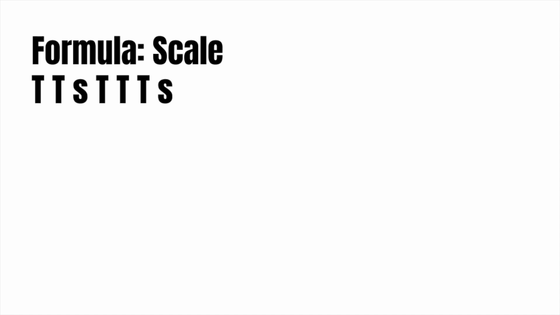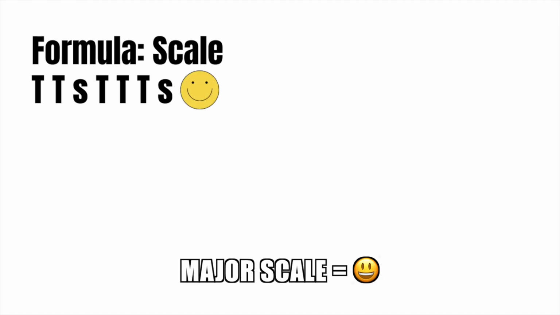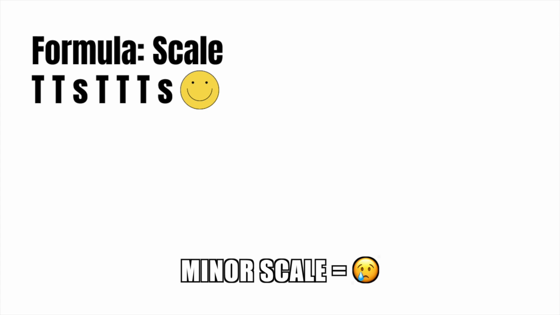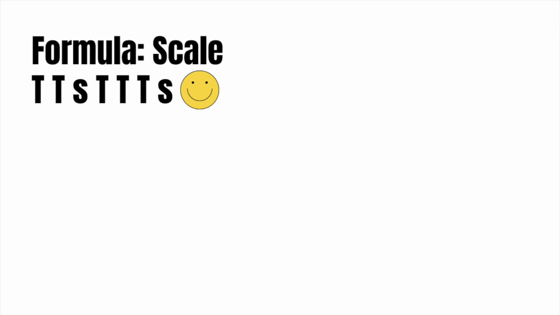It's tone, tone, semitone, tone, tone, tone, semitone. Basically that creates what's called a major scale. I put a smiley face there because major is happy. If you've heard the word minor, minor is a sad version of that, and that's a different formula. I'm not going to talk about it in this bite-sized quick introduction. So I said these words: tone, tone, semitone, tone, tone, tone, semitone. What the hell is that?